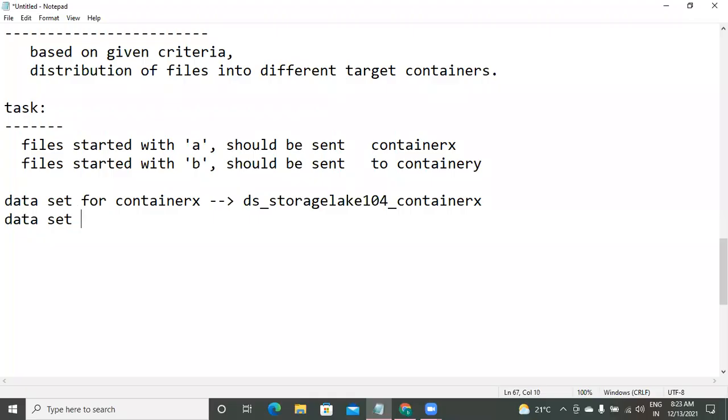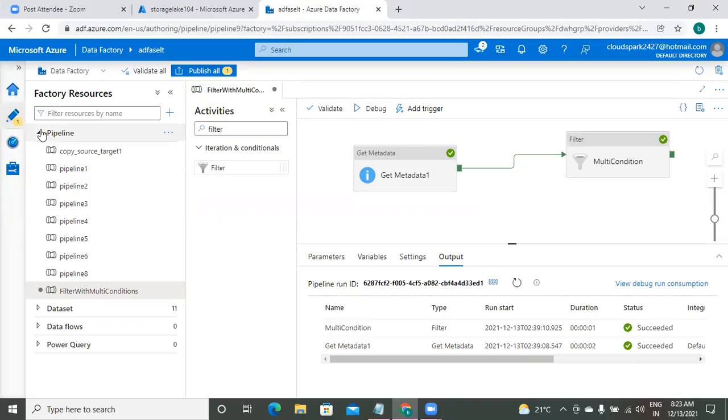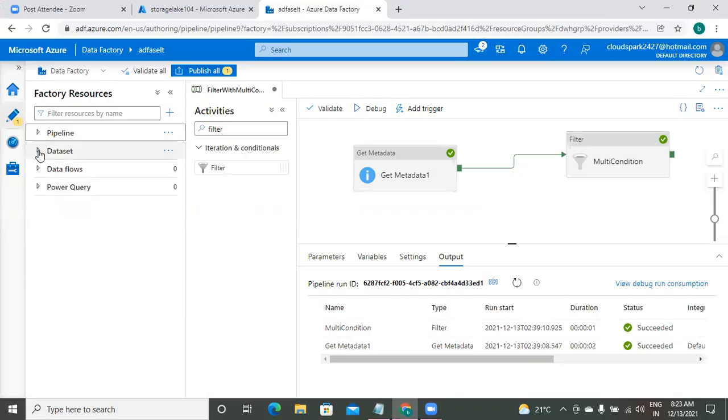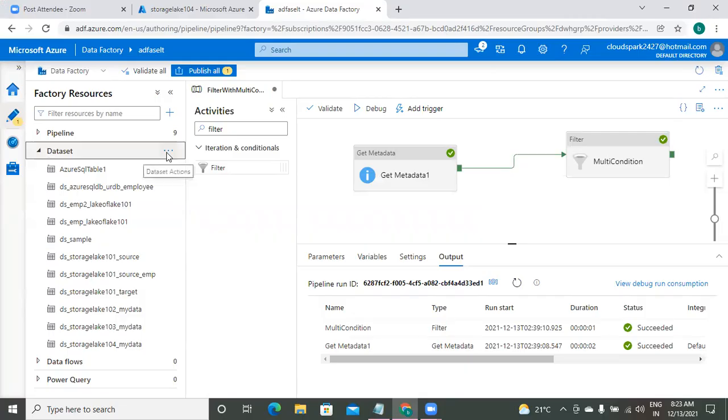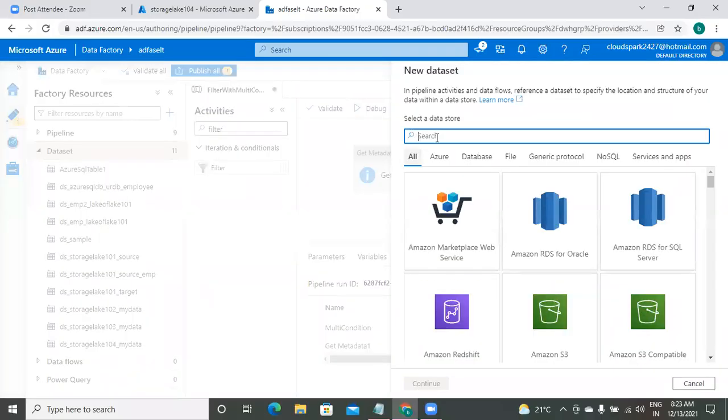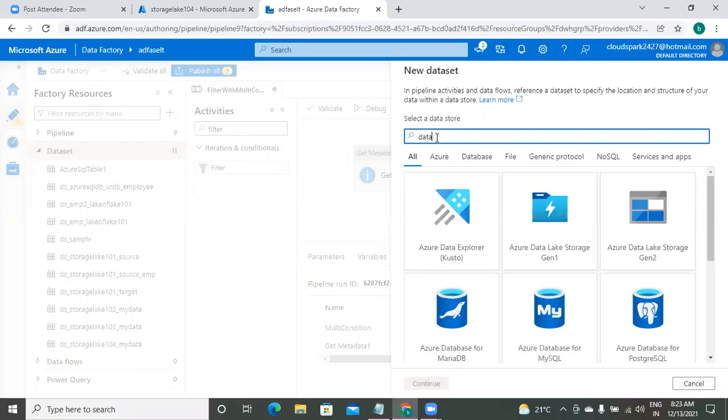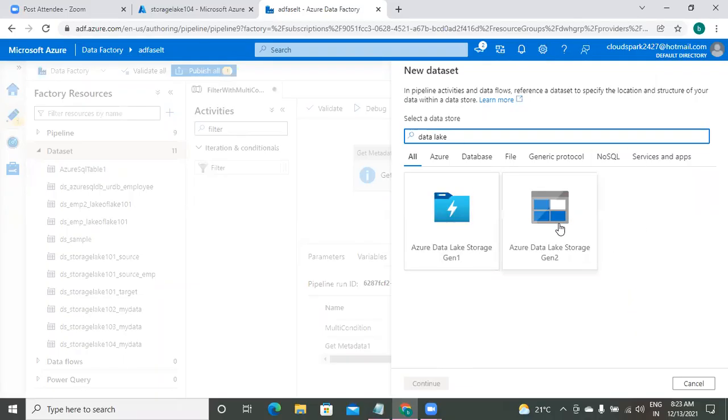And same thing, data set for container Y: DS underscore storage lake 104 underscore container Y. Let's create these two. Go to the datasets category. I'm going to create a new dataset. The datasets are in data lakes, Data lake Gen 2.